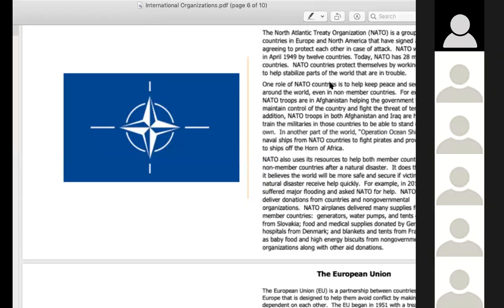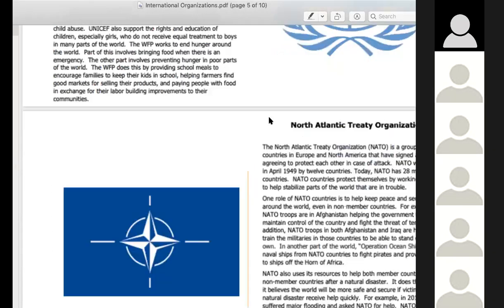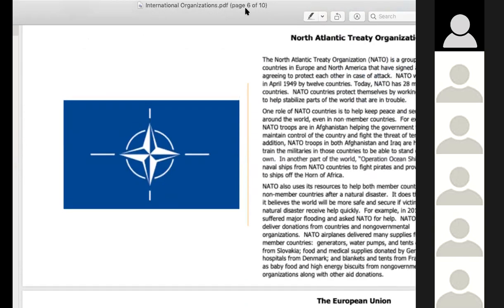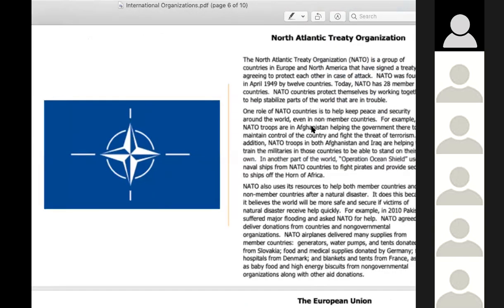Callie, Emma, Adam, Riley? Yes. Okay, so what I want you guys to do, I'm going to hang with you guys for a minute. We did UN as a group. Let's just do NATO as a group right now. Okay. Riley, can you read the opening paragraph? What is NATO? The North Atlantic Treaty Organization. Oh, just read the entire thing.